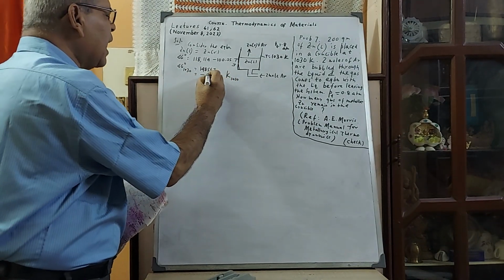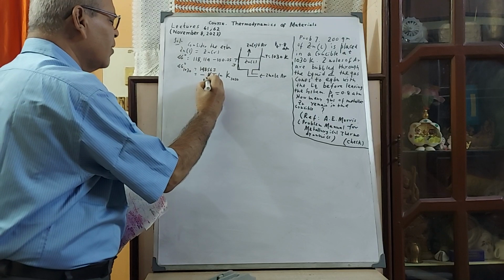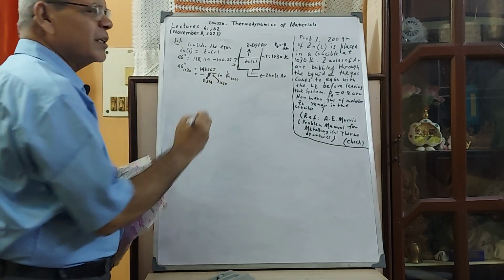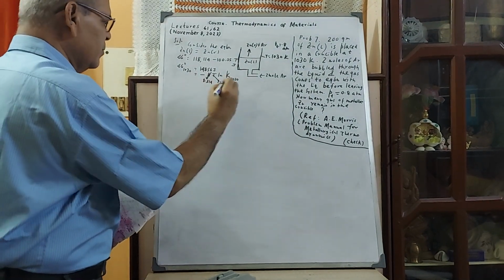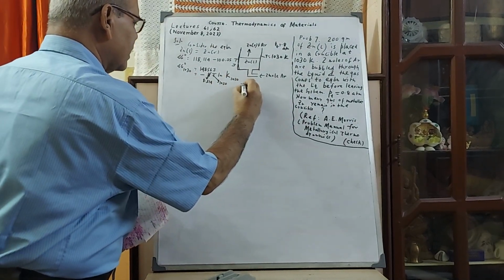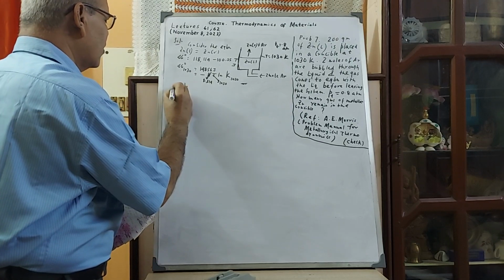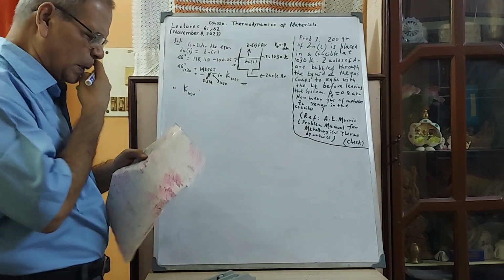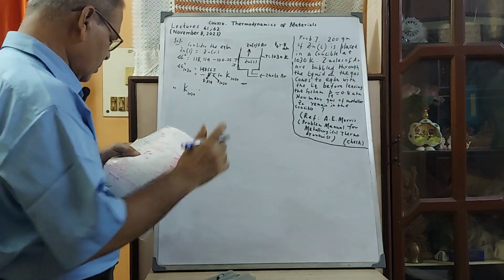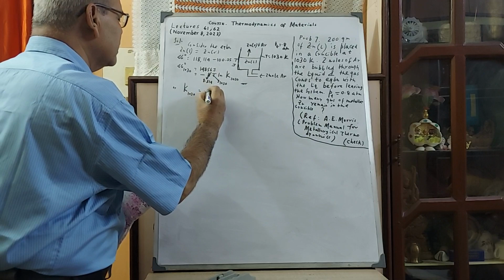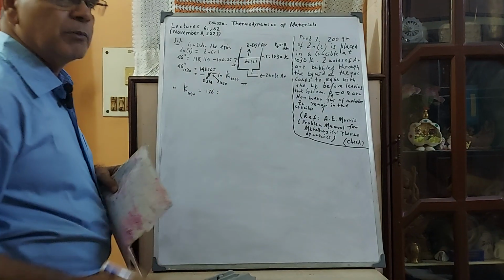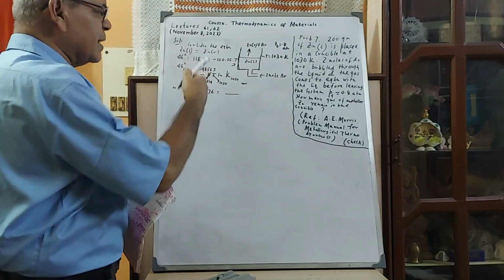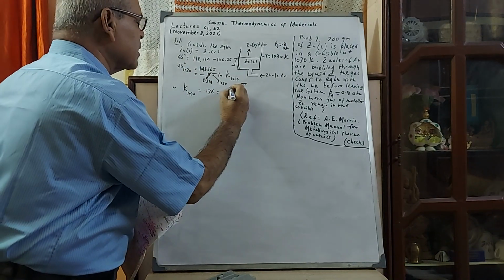R, I don't have to write it all the time, but still I am writing ln K. This leads to K at 1030, or simply K, the equilibrium constant, which you can determine as 0.176. Tell me the equilibrium constant expression. You know what this is? Product by reactant. What is the product? Gas. So the partial pressure of zinc.